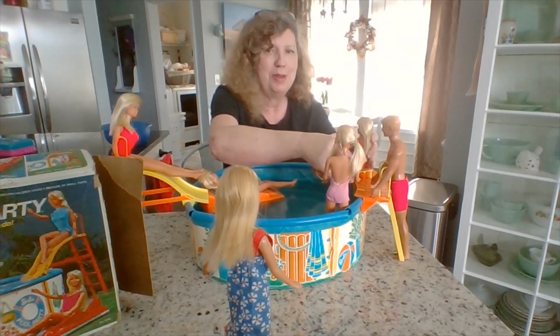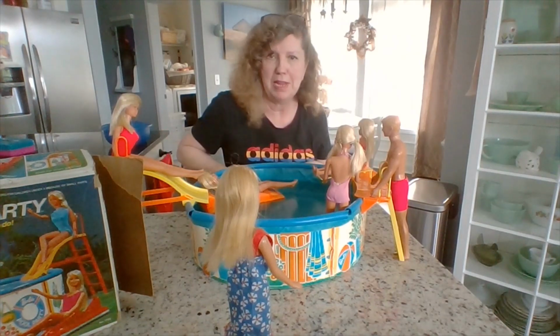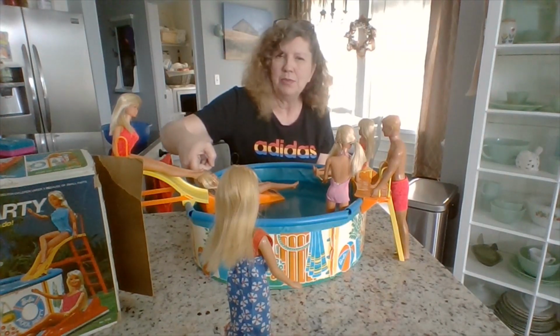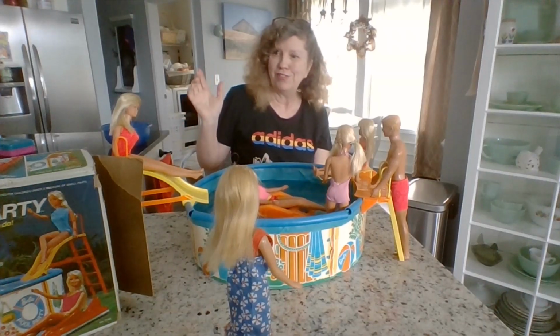And I don't want to get all my dolls wet. Oh, I know if I was a kid, I'd be dumping them in that pool, so I wouldn't let my little grandkids play with it. But I did get Francie wet, but she's just kind of chilling here, and it's so cool. She does float.